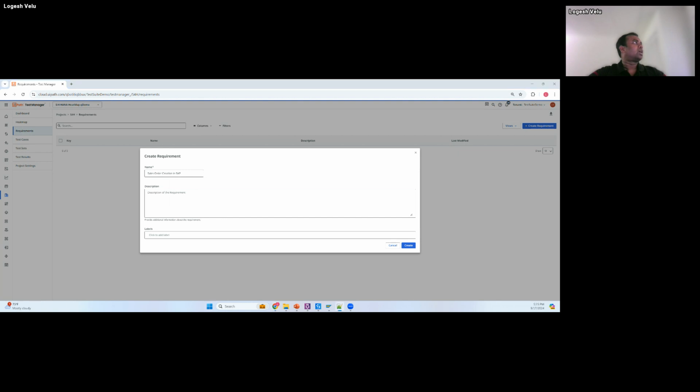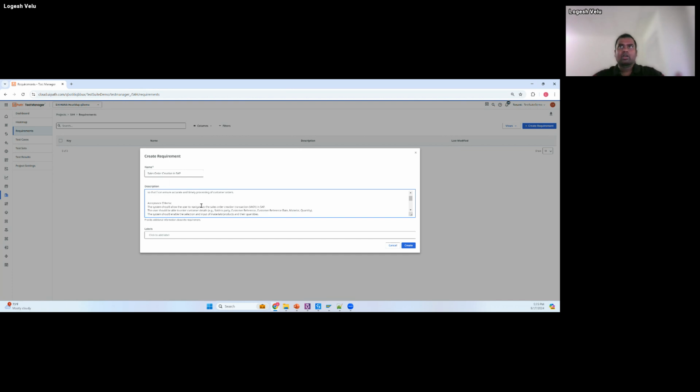And I have a ready-made requirement, which I'm just going to copy and paste here. This requirement talks about: as a sales representative, I want to create and manage sales orders in the SAP system efficiently so that I can ensure accurate and timely processing of customer needs. And there are some further acceptance criteria that you would typically see in SAP requirements, right?